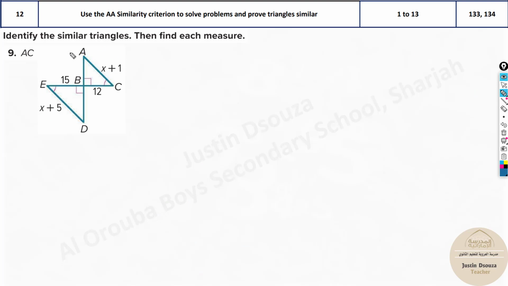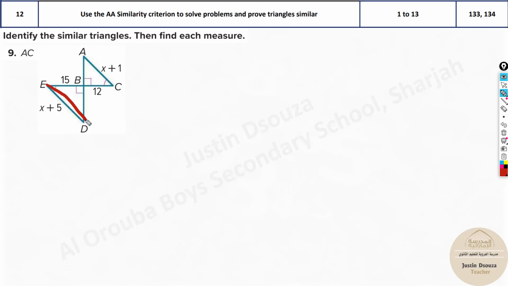This is again easy. The two angles are similar, so it's AA similarity. Directly write the proportional. Now which proportionality do you write? Write the ones which you have the values. Don't use BD and AB. There is no point having these sides. Don't use that. Only the ones which you have values of.